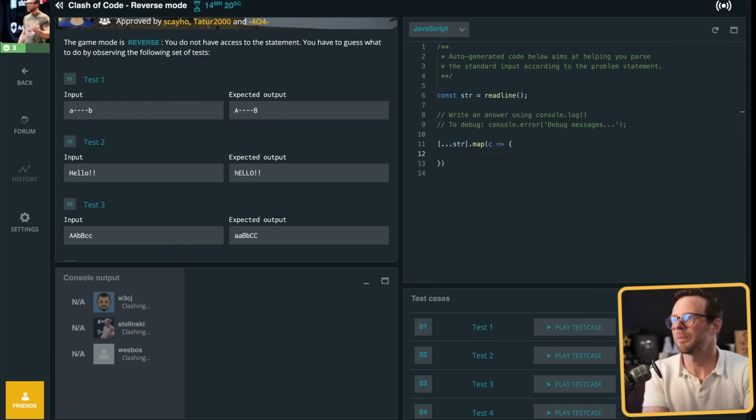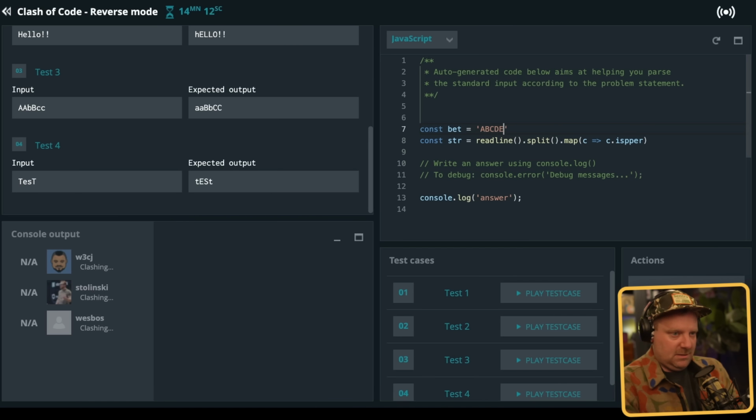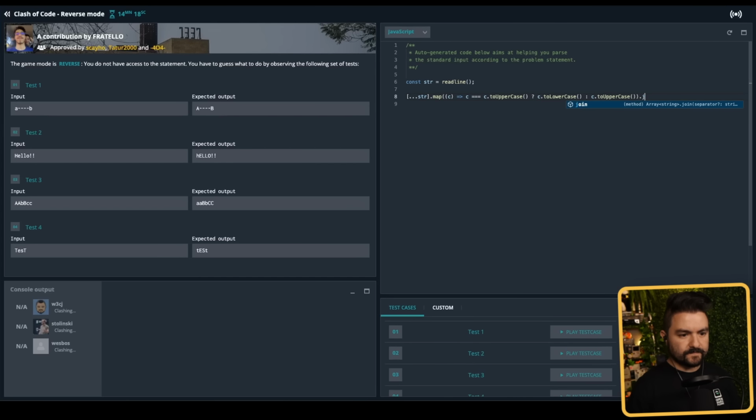A, B, C, D, E, F, G, H, I, J, K, L, M, N, O, P, Q, R, S, T, U, V, W, X, Y, Z. So that gives us an array. Join it back all together into a string and print it all out. Done.